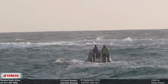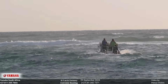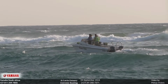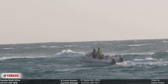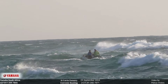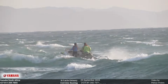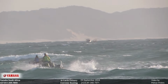Yo, there's a chase of shad right in front of us here. We need to go more north, but the face is too much on the bricks there. Go more north. More north, more north. More north, pokerface, more north. Come, Gert, more north. Yes, there he is. Around about there, I should think. No, a little bit more north. It's an ugly one on your shoulder. I think you're about right.